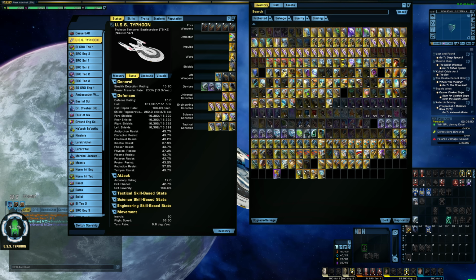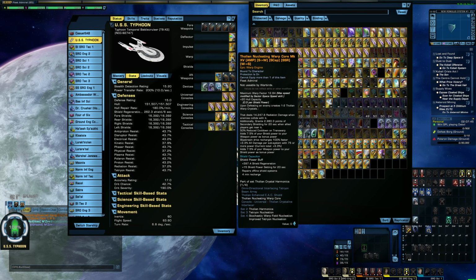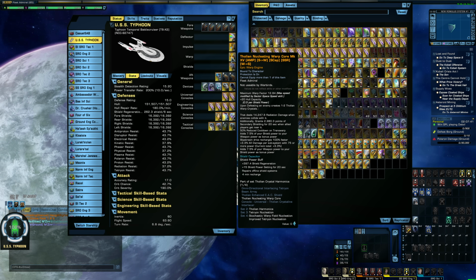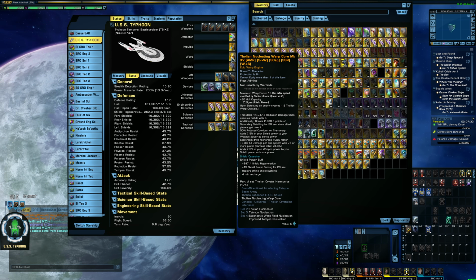So that's entirely up to you. For the warp core, I am using the Tholian nucleating warp core. This is going to generate Tholian warp crystals whenever you defeat a foe. If an enemy flies into those warp crystals, it is going to damage them. And if you or an ally fly into them, it's going to give you some secondary shielding. So it's a pretty nice core to have on.